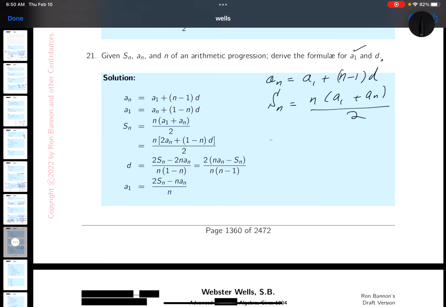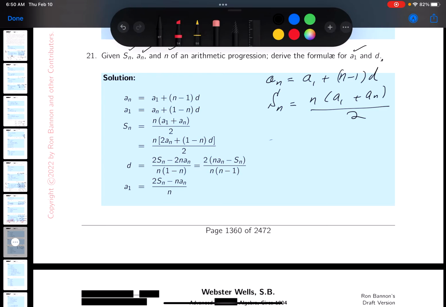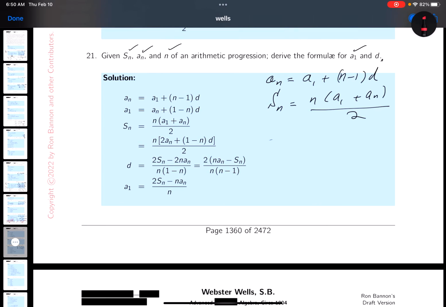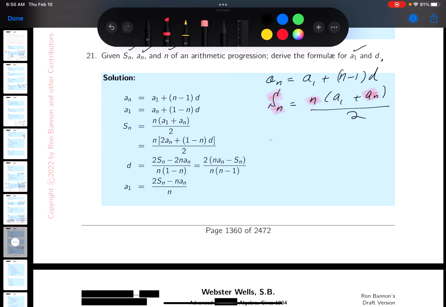You want to get a formula for A1. And so I know SN, right? I know that. I know AN, and I know N. So let me go over here, and I'm going to highlight this for you, what I do know. I know this. I know this. What else do I know? I know this. Certainly I know the number 2. So I think I could solve the formula at least for A1. Right, I think I can get the A1 now. So let me see if I can do that, and then we'll look at the key later.